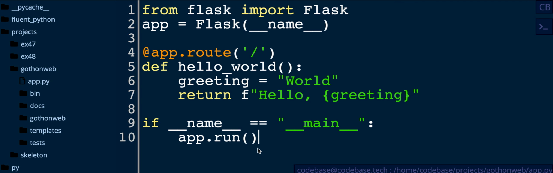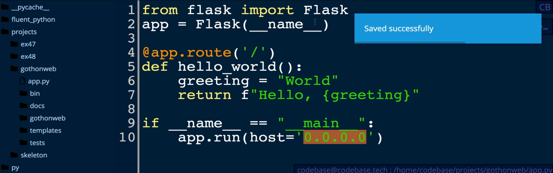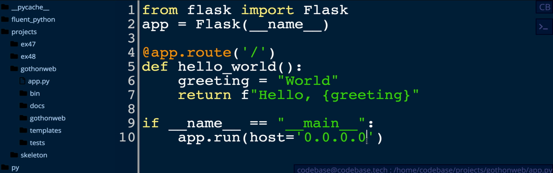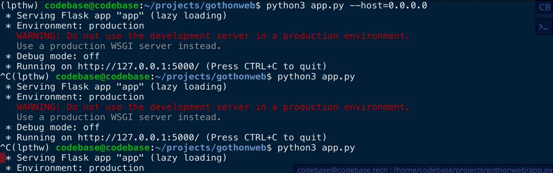Let's go back to the application we were typing out earlier, and we'll simply say host equal 0.0.0.0, and that means any IP address. And in case you're wondering what an IP address is, then simply Google it and you'll see that IP addresses are a way to refer. It's like a home address for your computer, okay? And this says any address, any host can actually connect to this now. So let's save this.